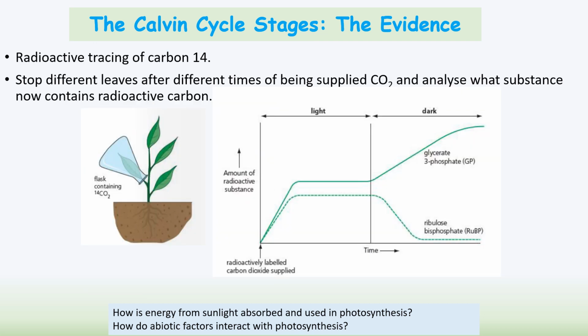He could also radioactively trace it to look at different things in the light and dark, which allowed him to identify the need for the reduced NADP and ATP. So he found that glycerate-3-phosphate levels increased once he added radioactive carbon dioxide in the light, as you would expect. But when he took the light away, the levels increased even further, whereas the ribulose bisphosphate levels dropped, showing you needed the light to convert glycerate-3-phosphate to triose phosphate and then to ribulose bisphosphate.